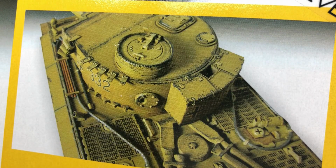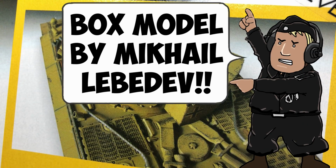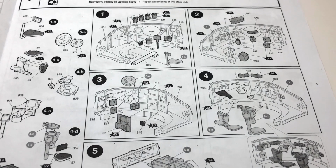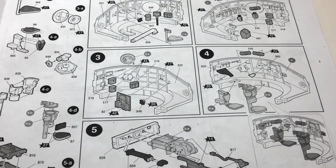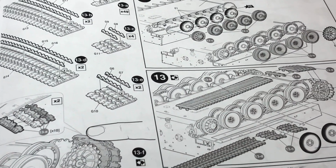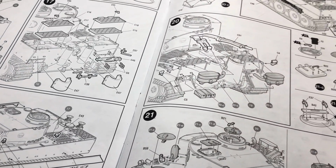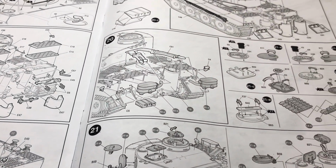The box is actually quite good, interesting artwork on the front, and the model on the back is quite cool as well. And it gives you Tamiya colours on the side, which is quite nice. My idea behind the video is just to keep it really simple and build it from the box. There's no extras other than what you get with it, and try and do a nice paint scheme at the end.